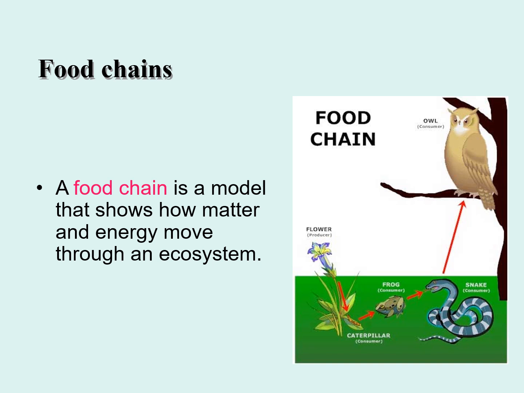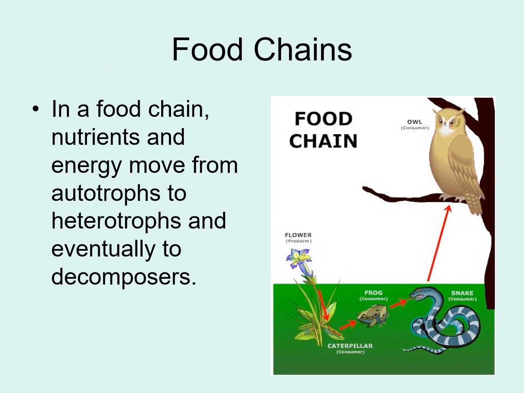Now be careful when you look at food chains. Food chains always start with producers, and food chains always end with a larger consumer. Now at the end of every food chain is truly decomposers, but a lot of times you won't see them on the food chains. So again, as you're watching this, watch the arrows. The arrows will always point to what's doing the eating. So for example, energy is going from the plant to the caterpillar. The caterpillar is eating the plant.